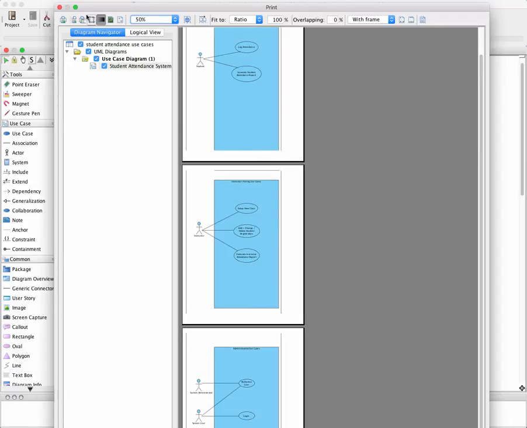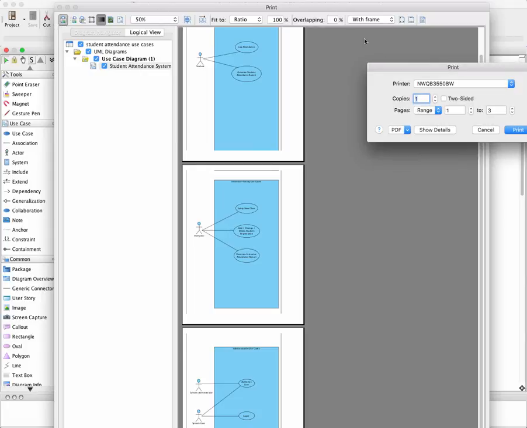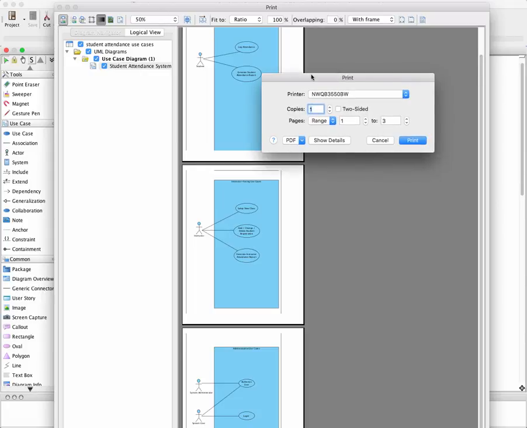And if I come up here on the left side in the toolbar, the leftmost icon is some kind of a printerish icon called print. So if I click that, I'll get a dialog box. It says I want to print. And of course, because we're going to submit PDFs, I want to go down here and say I want a PDF, right? Save as PDF.